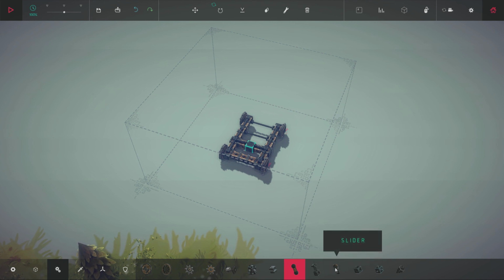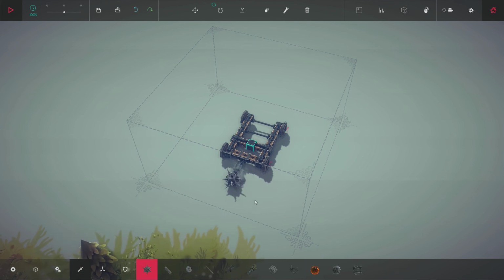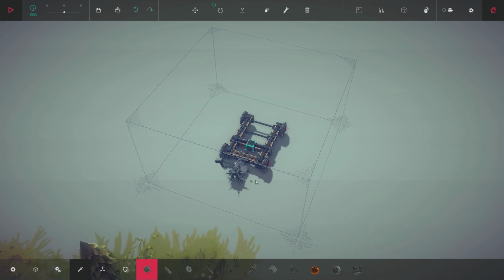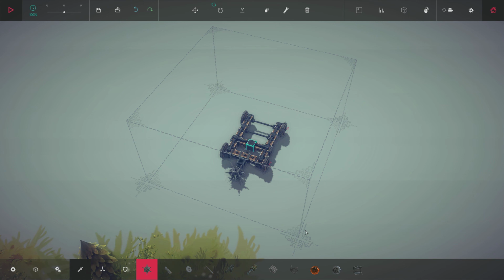Alright, so my idea was... What does a slider do, actually? I'm not really sure. I think I'm going to do this, right? And have... spike the ball. So, what button is this? Suspension. Nothing? Wait, maybe I'm looking for the piston. Yeah, that's probably what I'm looking for. Piston. H. That's fucking silly, but I love it.